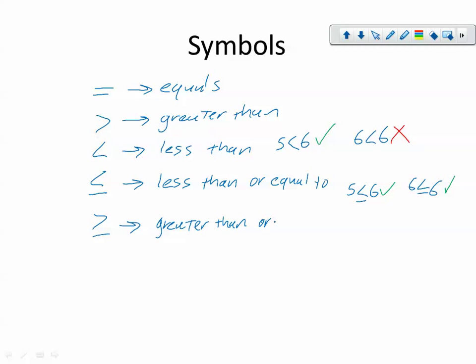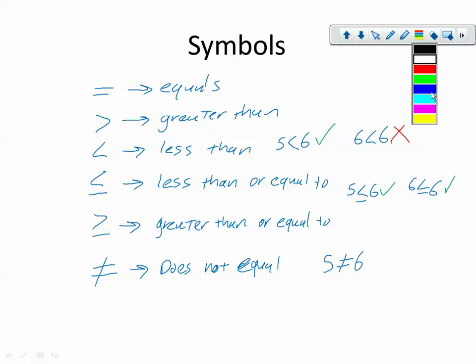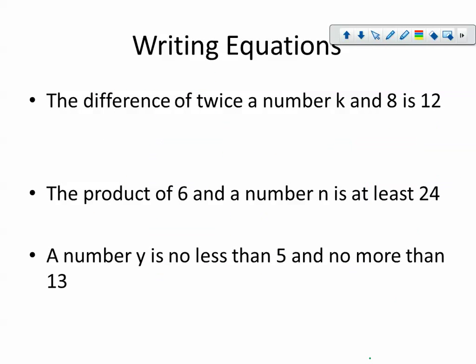This one's greater than or equal to. Again, you read it left to right. The one that you might not know, and we don't actually use that often, but it's there. This one means does not equal. So, 5 does not equal 6. That is a true statement because 5 and 6 are not the same number. I've tried. I've studied it. I wrote a thesis. It didn't work.